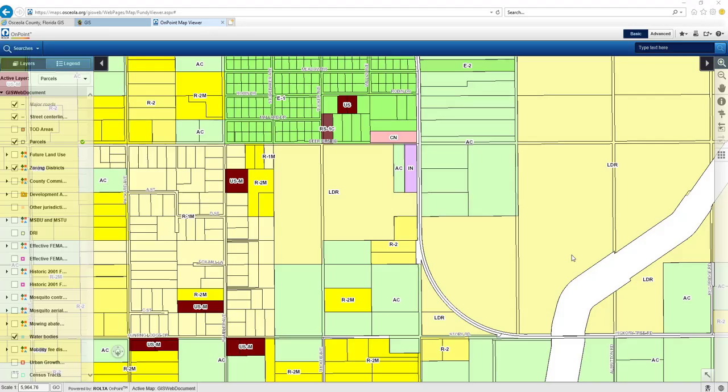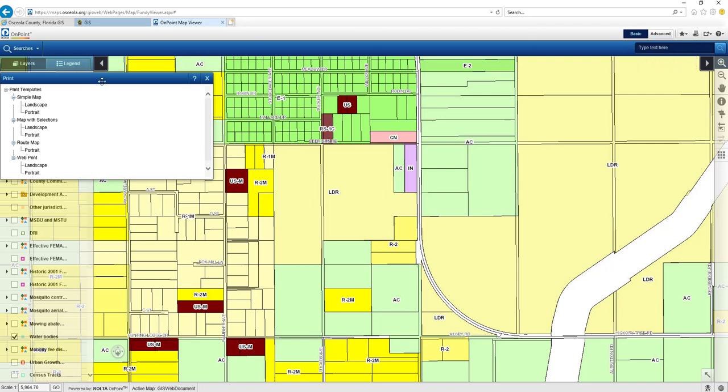Now I'm going to go ahead and print this for my records. I'm going to click on print up here at the top, and I'm just going to do a simple landscape. The title is Design Project. Y'all be giving your projects a name. The subtitle is Zoning Map. I'm going to change that to a PDF. I'm not going to retain scale.